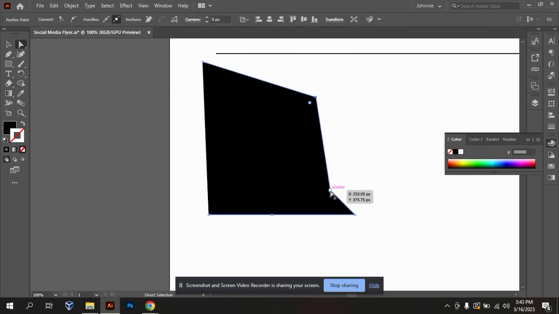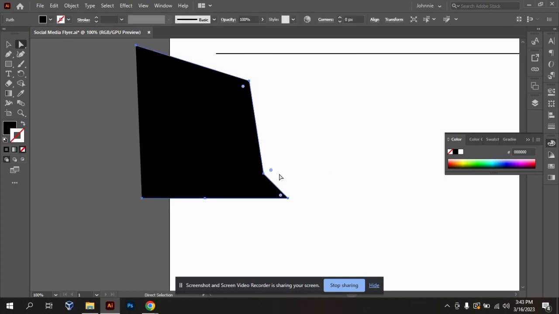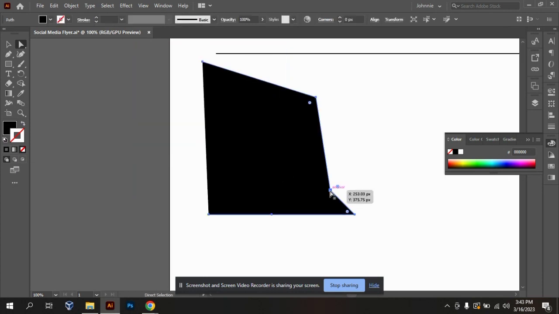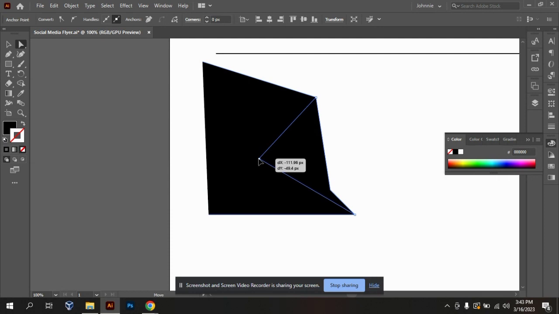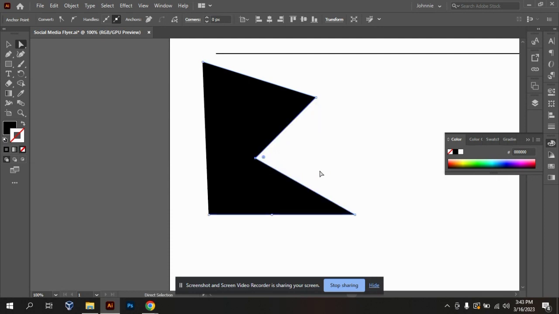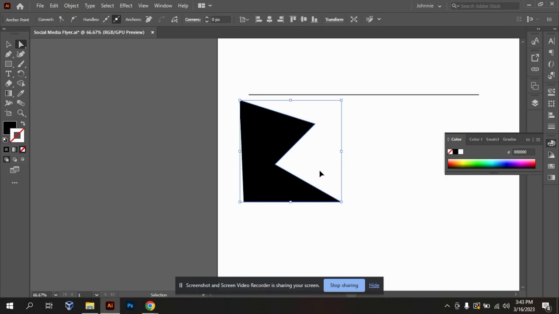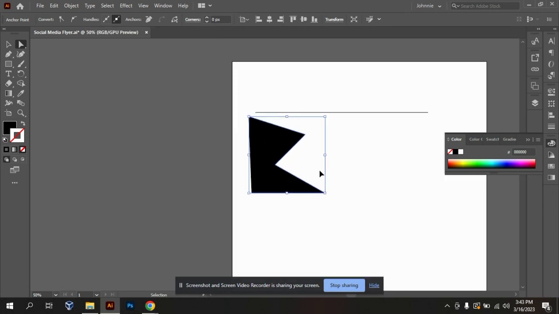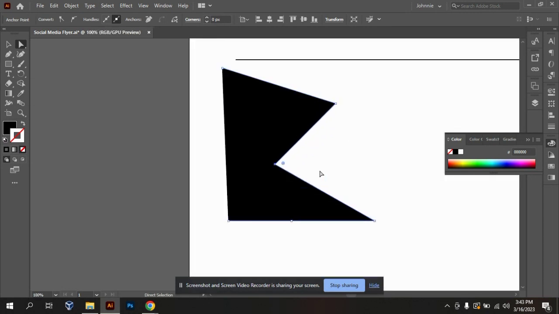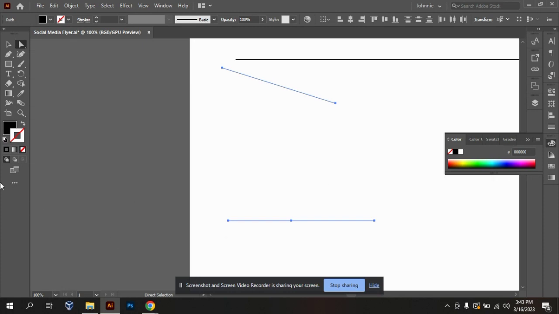So can you see what I'm having now? Double tap on this area now. Can you see what I've actually turned my initial right angle triangle shape into now? Good. So the pen tool gives you access to draw a more complex shape. You get it now? A more complex shape. So now let's do something.